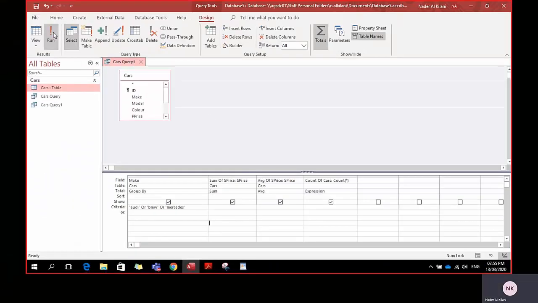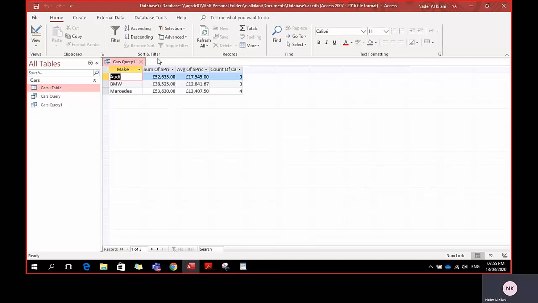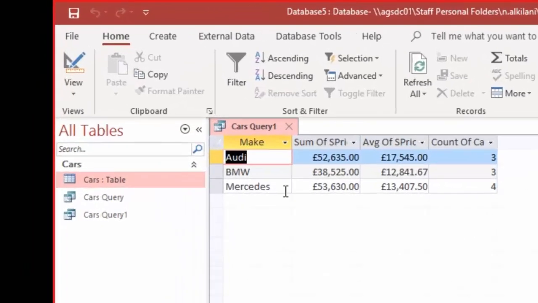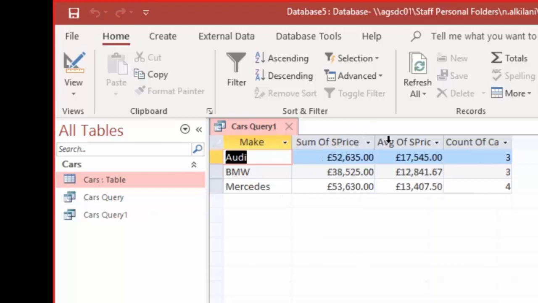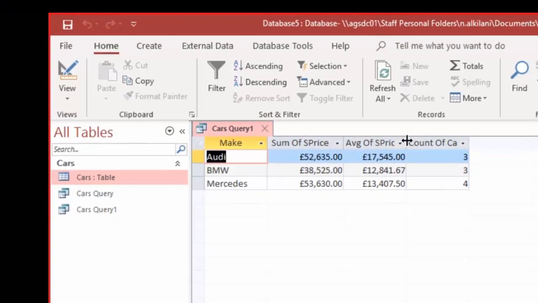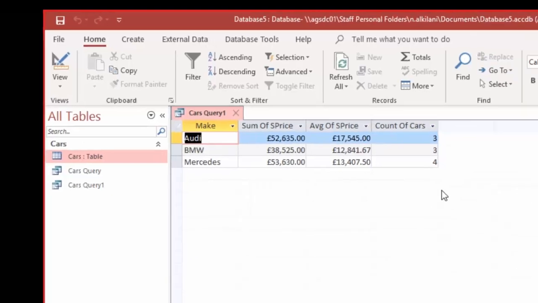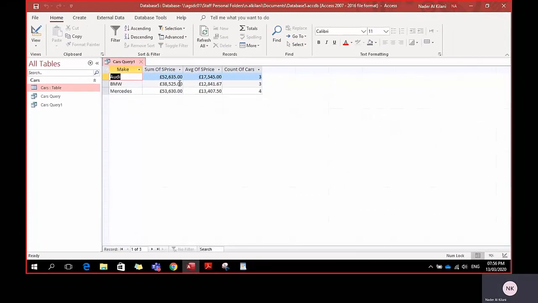Once we're done, we can click Run, and here's the final result: 3 cars from Audi, 3 cars from BMW, and 4 from Mercedes. Double click between the two columns to expand the column and see the content of each cell, like so. And here's the final result.